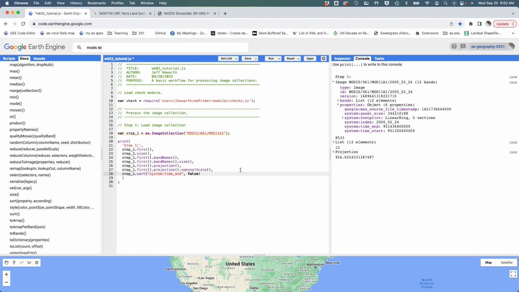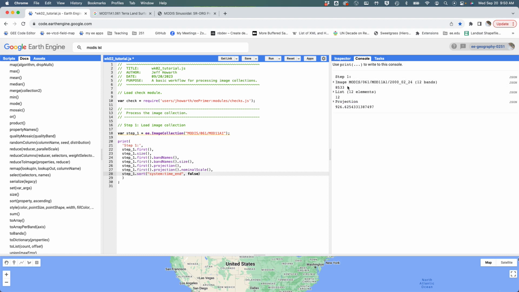That's going to take our image collection and just basically resort it so that the most recent one is now on the top. So if I say dot first and draw what is now on the top of this resorted image collection, I should get the most recent image. And wait for it. There it is. So 913. And then the last thing is the difference between the most recent image and the current date. This is currently September 20th when I'm recording this, and the most recent image is 913.